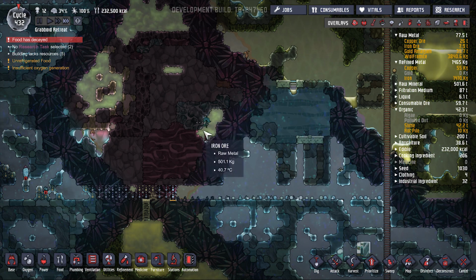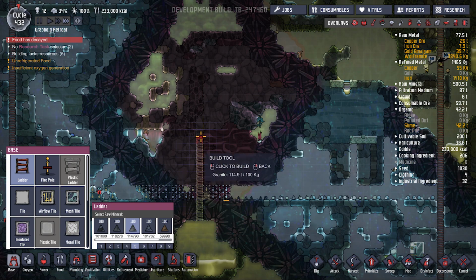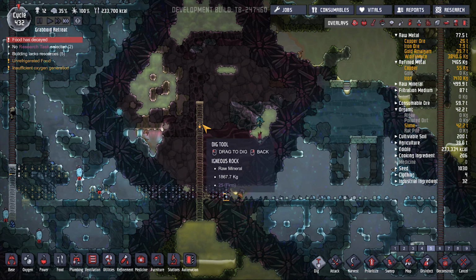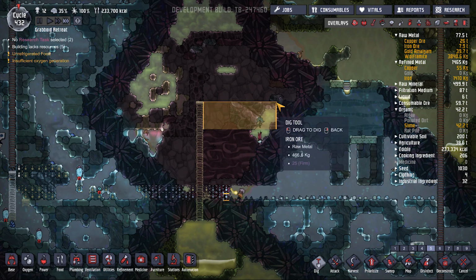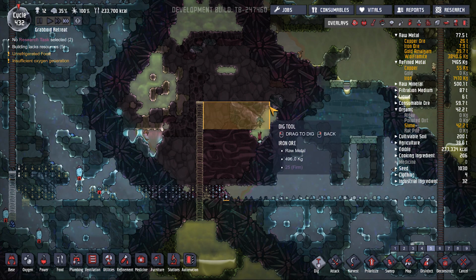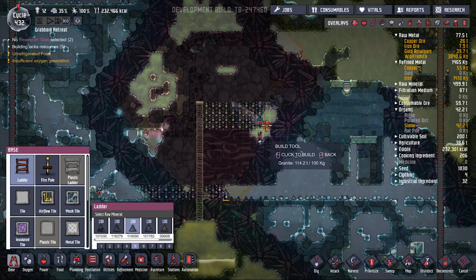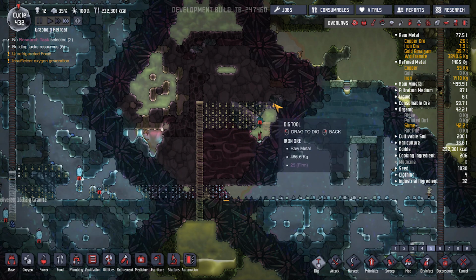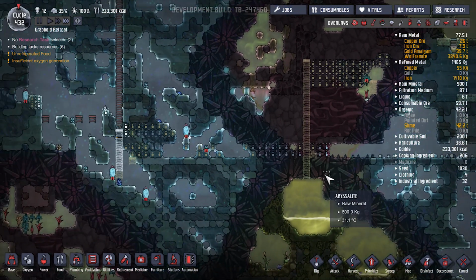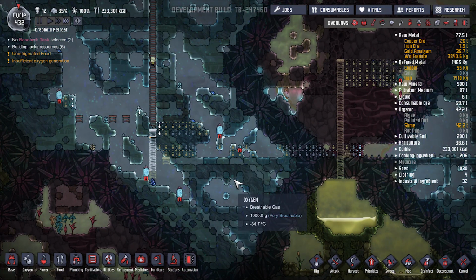Ooh, we have a lot of iron right there, too. You know what? Just do one of these. Because I kind of want that iron. Go into there, and that is 1, 2, 3, 4. Put a ladder on this side. And get all that. But yeah, they're getting the Wheeze Wort on this side much, much faster.